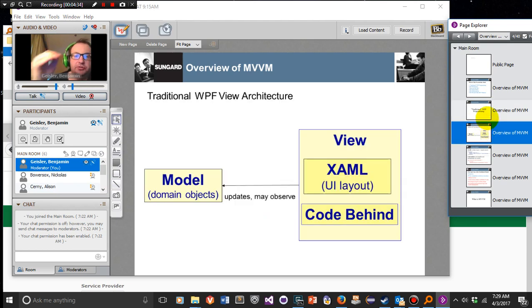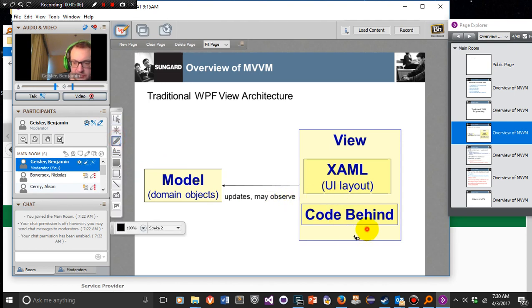So in traditional WPF architecture, you've got your domain objects, which is your model. Then you've got your view. You've got your XAML, which is your UI layout. You saw some of this in the MVC that we were doing last time. You've got your XAML layouts, and then you've got your code behind. The code behind is the dot CS.